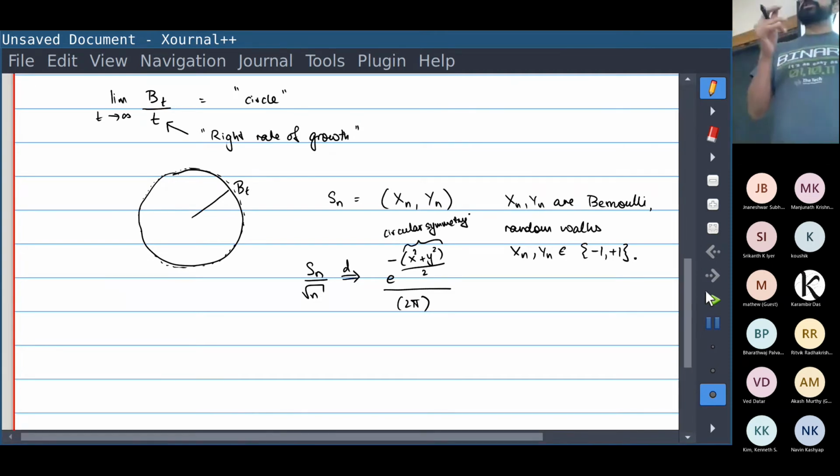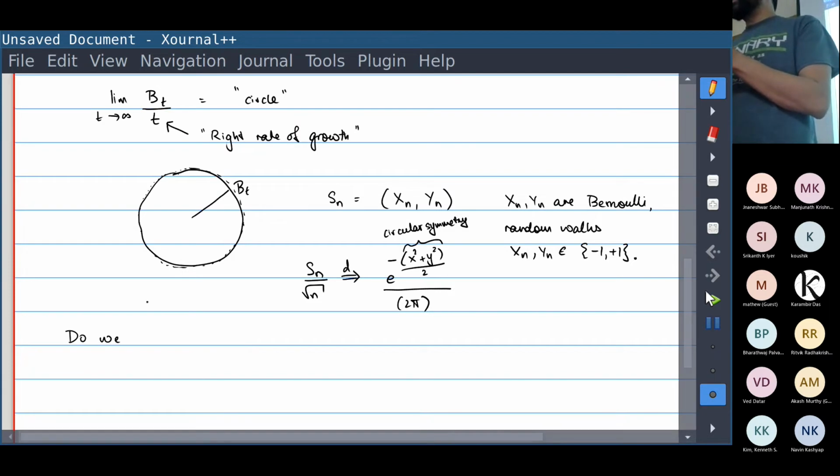So I took a process that sits on the lattice, meaning I'm going plus or minus one step at each point in time, and after n steps, when I zoom out and look at this process, I see a circle. So it has forgotten the structure of the lattice. Basically, I've taken some process on the lattice, added a little randomness, and it's become a circle. So the question is, do we expect the same thing here?